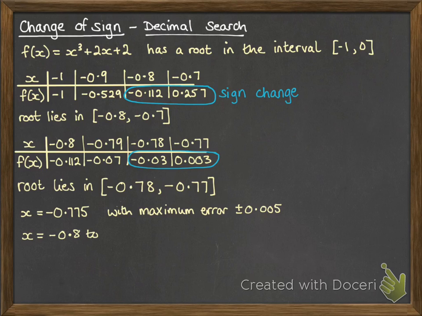So another way is to write it as this. If we were to round to one decimal place, x must be -0.8. Since we know it's somewhere between 0.78 and 0.77, anything in between there would round to 0.8 if we were rounding to one decimal place.